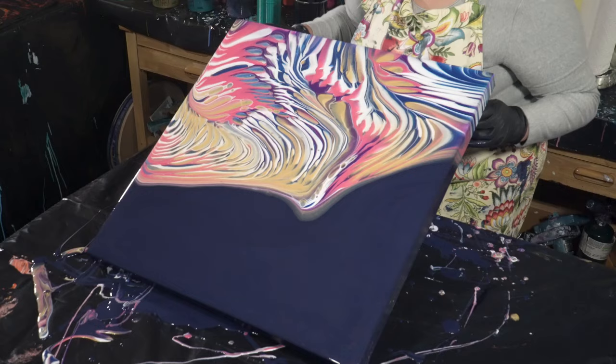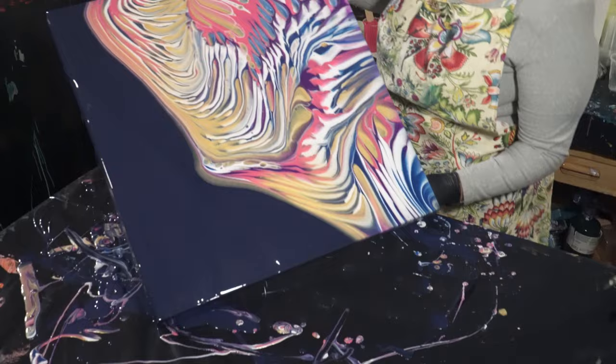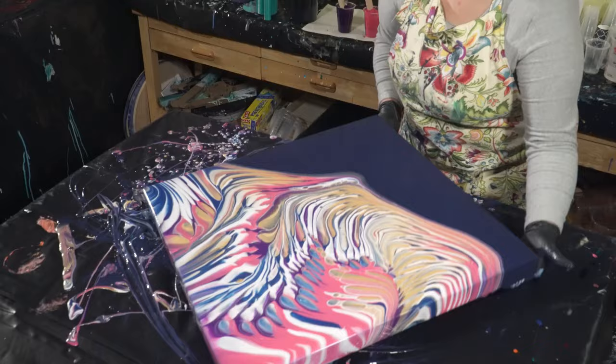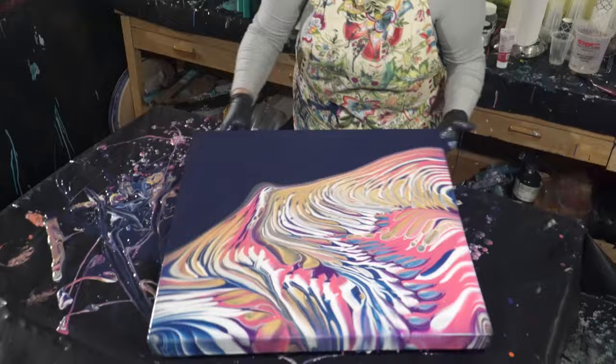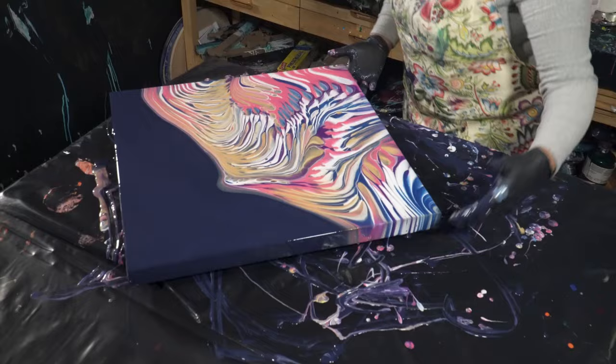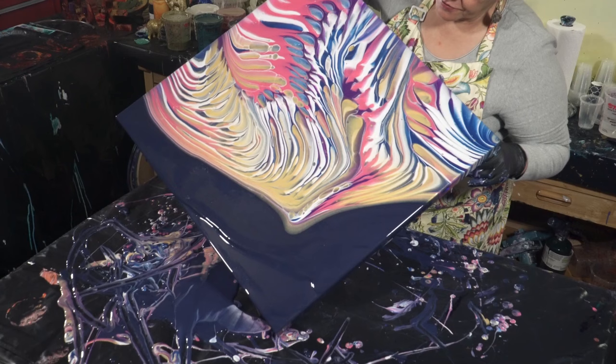Let's take this down slightly. There's kind of a lot of paint on here so I'm going to take it pretty far to get that extra paint off, but I'm going to periodically shove this back this way so we don't lose too much of it. I like it with the negative space — so we're just going to take this down that way to get rid of that wave of the flow extender, and now we can take this back down and adjust the composition the way we want.